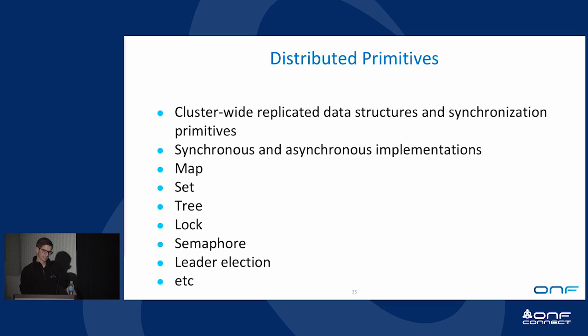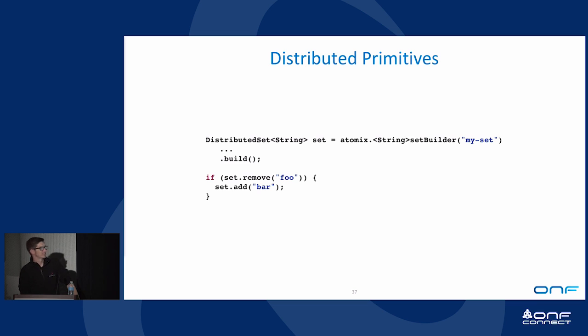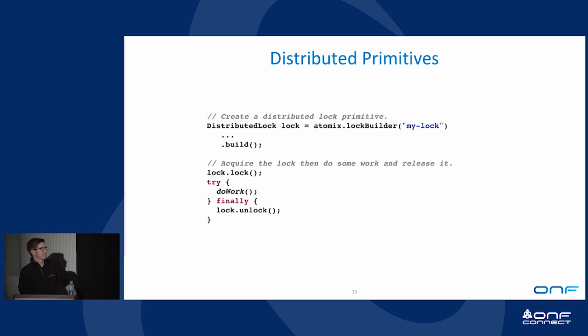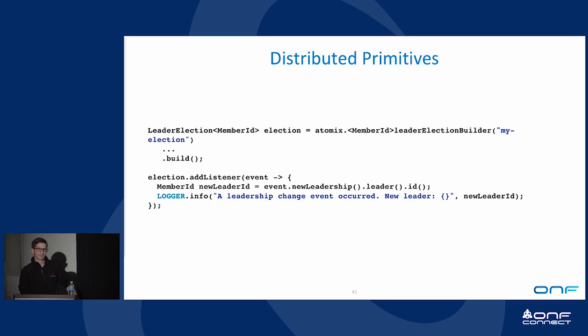And a lot of these primitives look really similar to what has existed in ONOS for a long time, but there are some extras also. Again, the API looks really similar to ONOS. It uses a builder pattern. You can get an instance of a builder for a specific primitive type and then configure it. The same patterns are used for all kinds of primitives. Now, there's one thing missing in here, which is what I'll try to fill in through this talk.